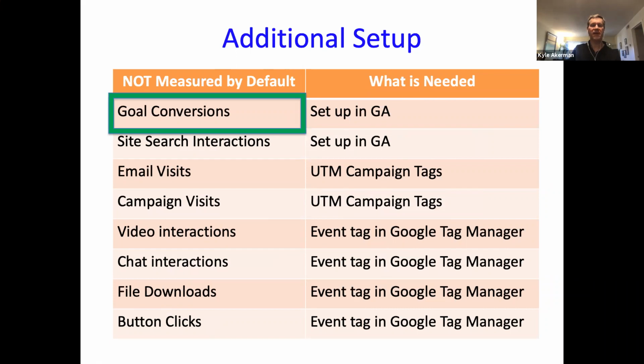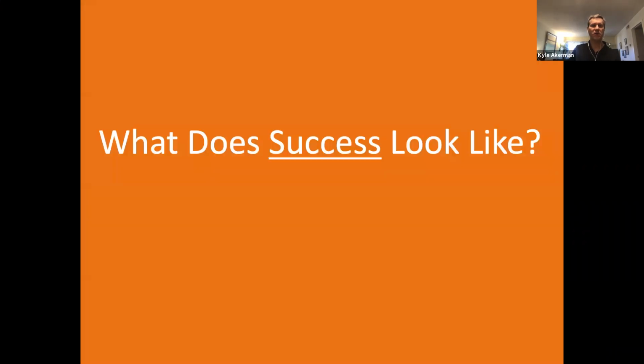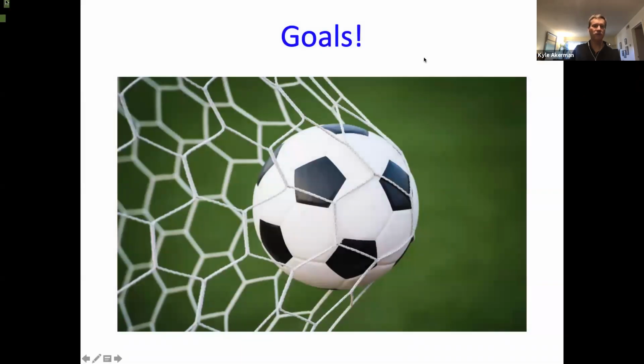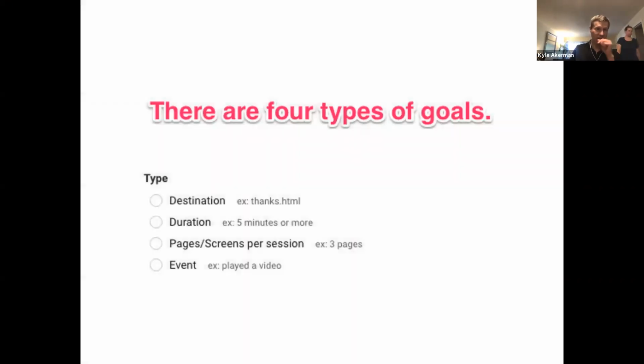The reason for that is we need to know what success looks like. Obviously, you know what it looks like on your site. If you're e-commerce, then purchases, that's the easy one, but maybe success is somebody signing up for something or scheduling an appointment. But Google doesn't know what success is on your site, so we have to tell it. We do that through something called conversion goals. Now there's four types of goals. The one that we use the most is the destination goal.